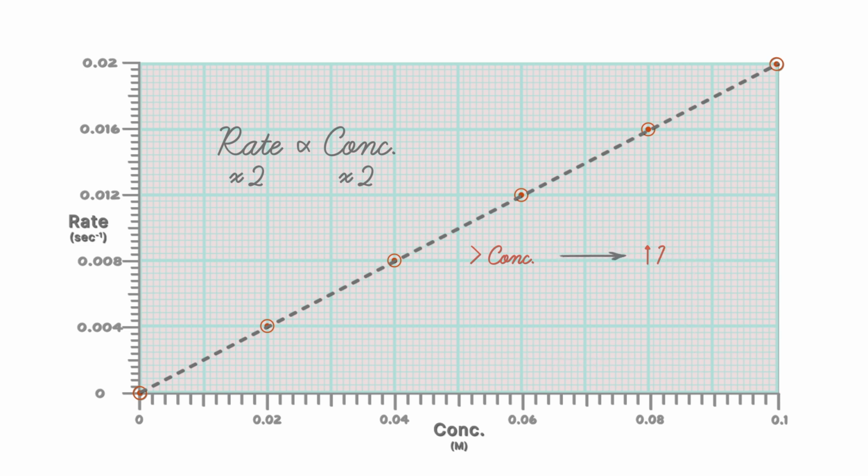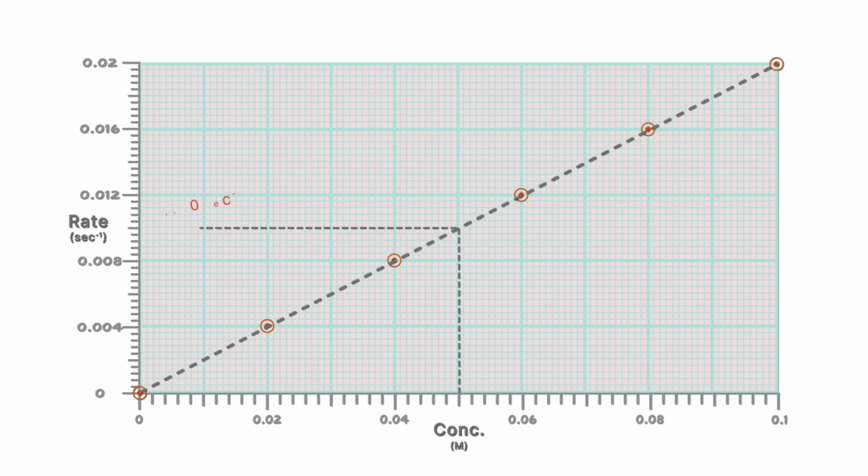You will typically be asked to draw out the graph in the exam. As always, don't forget to use graph paper, label the axes including units, draw all the points clearly, and in this case a straight line through the points and the origin is appropriate. In questions on this experiment, you would typically also be asked to predict how long it would take for a reaction to reach completion for a given concentration of sodium thiosulfate. We would do this as shown by bringing a vertical line from the x-axis to the trend line and across to the y-axis to find the rate.